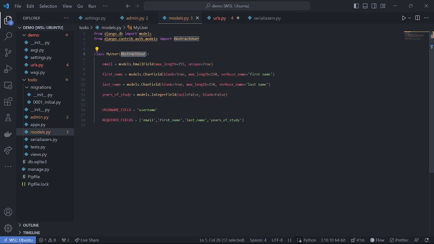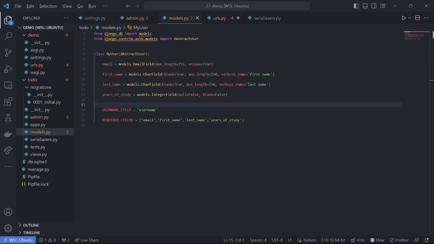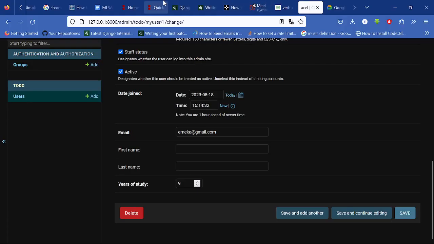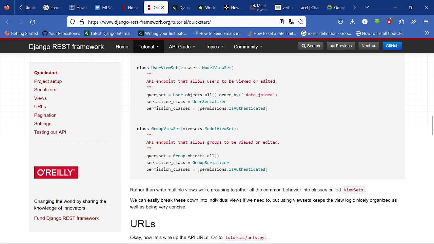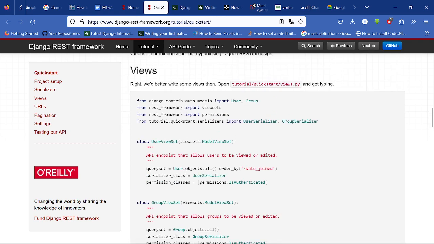So let me see if we can get something more complex. Let me show you an example. Let me go back to this. I don't want to do viewsets now. Viewsets are too much.